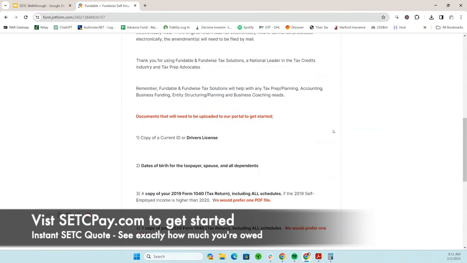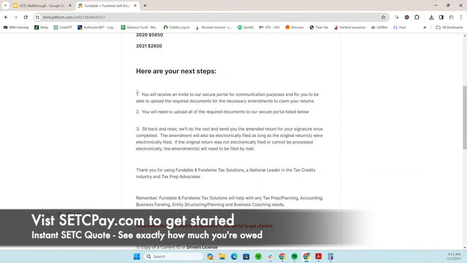Since I didn't upload documents in this form for the taxes, it shows you what you can do next right here in the steps. And right now what's going on is that there's a team of over 50 CPAs that will evaluate your information, and you'll get on a welcome call. Make sure that you provide the necessary documents, which would be 2019, 2020, and 2021 personal tax returns and driver's license. So that's all you need. Make sure you have that.